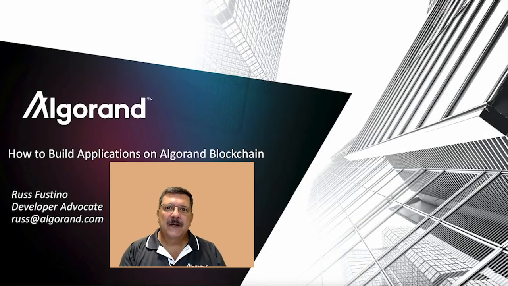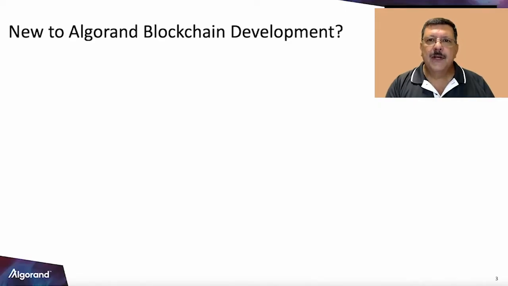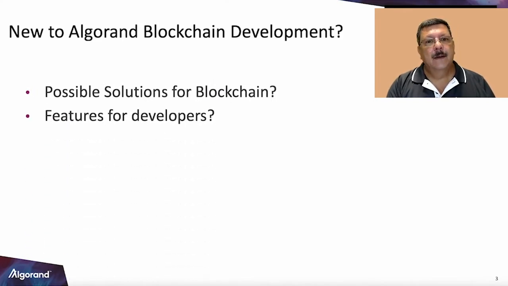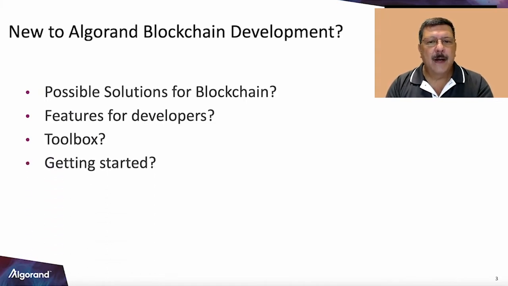Hello, my name is Russ Fustino, and I'm a developer advocate for Algorand. So are you new to Algorand blockchain development? What are the possible solutions for blockchain? Features for developers. What can I do on layer 1 right natively on the blockchain? And how about the toolbox? As any great technology evolves, you always see lots of community tools and third-party tools that are available to make your jobs easier. We'll take a look at those. And how about just getting started in building solutions? And we're going to cover that too.